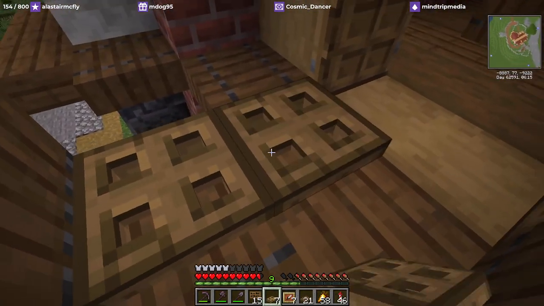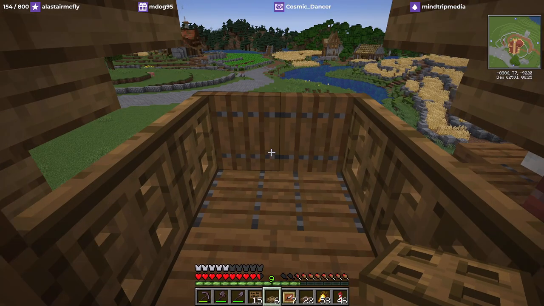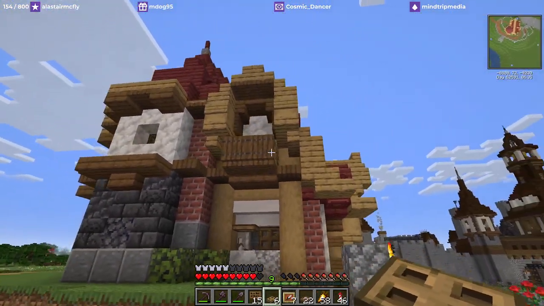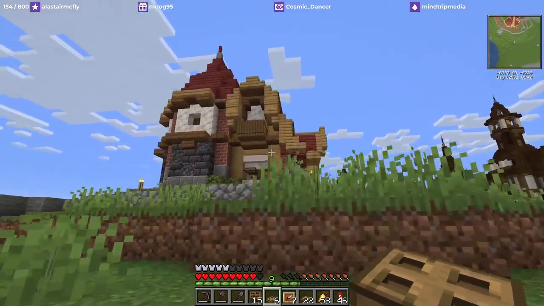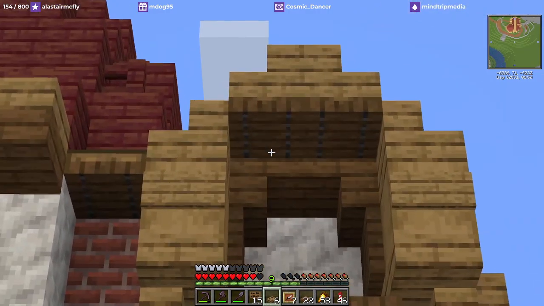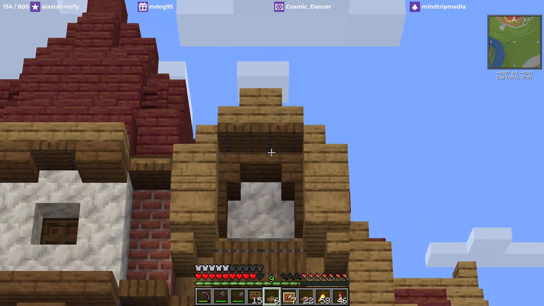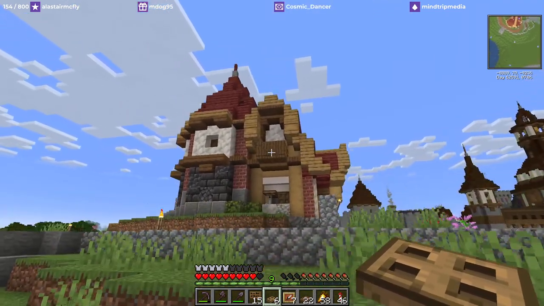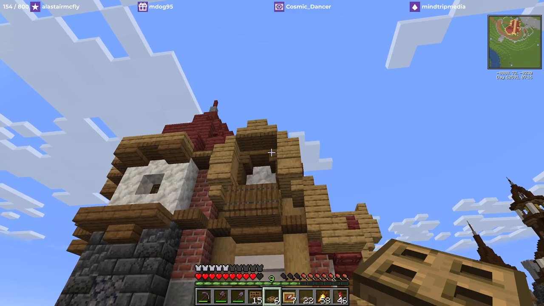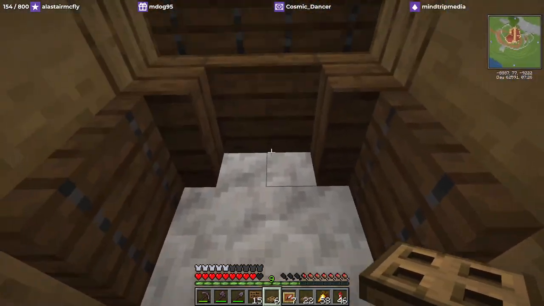I think maybe we'll go too strong here. Yeah, I do like that. And I think that's fairly simple. I don't think I want to go with anything up there. It's a little bit strange on that connection. Maybe I can change the direction of those. A slab is going to be too much, I think. We could try to see what oak trapdoors would look like up there, just from a structure.